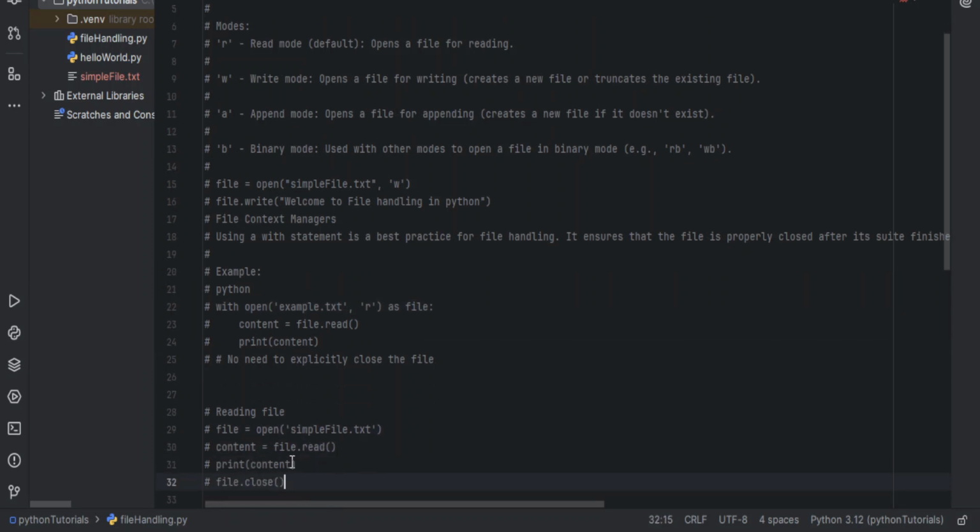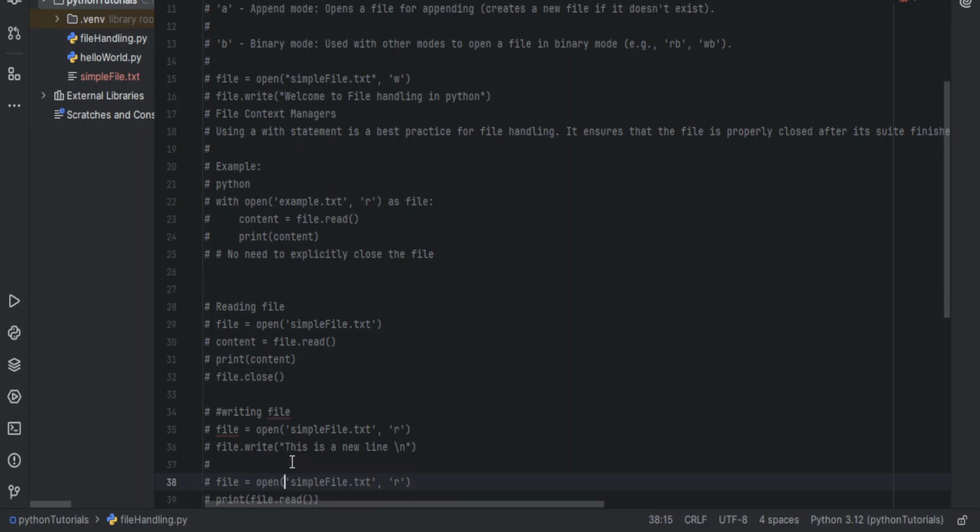Now, reading a file. Here we have created a file. I have opened the file, and here I haven't specified any mode, so this will be by default in read mode. And then I have copied the content to this variable, and then I'm printing that.